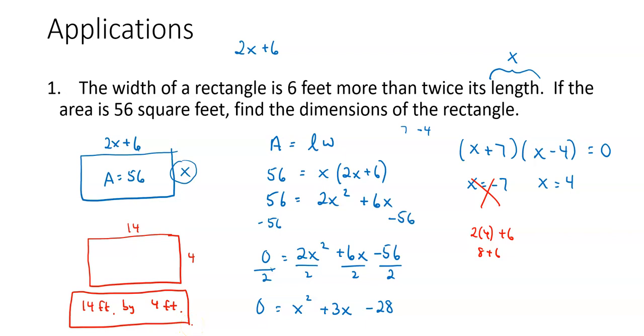Sometimes the question might simply say, find the length of the rectangle. Well, then we'd be done. Length of the rectangle would be 4. Sometimes it'll ask us to actually find the dimensions, and so those are our dimensions. So when you get to the end of this problem, once we've set it up and solved for the variable, go back and make sure the answer makes sense in context of the problem. And this one, the negative value does not make sense in context of the problem.